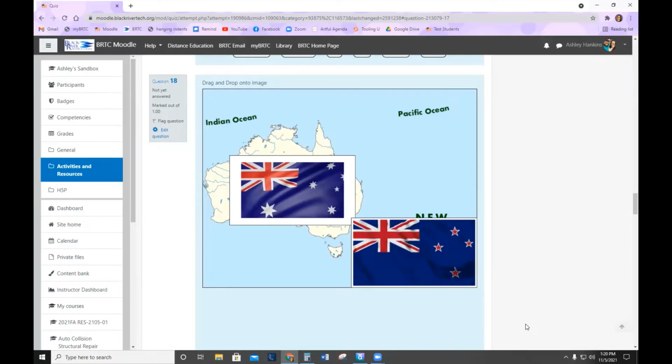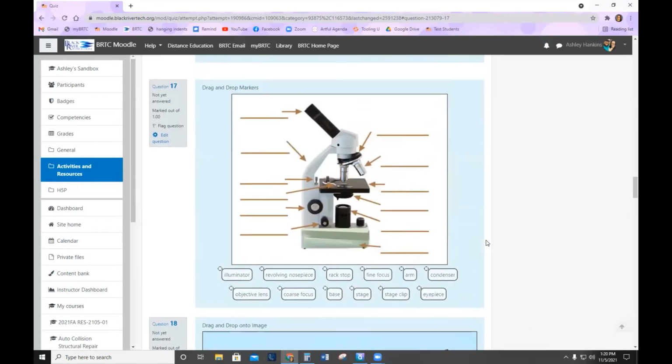Ashley. Yeah. I use a lot of the drop and drags, either to identify a bone or muscle, or like you have one on the microscope, I do that also. And then I have drop and drag text. But I'm noticing that I seem to be having a lot of students that'll have issues with this. Now I'll have one class that doesn't have any issues with the same assignment as another class.